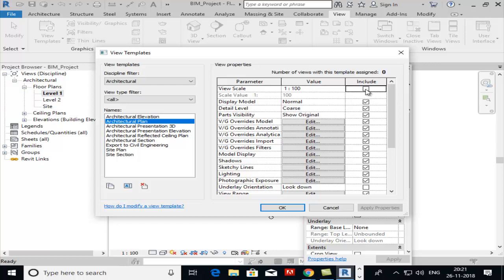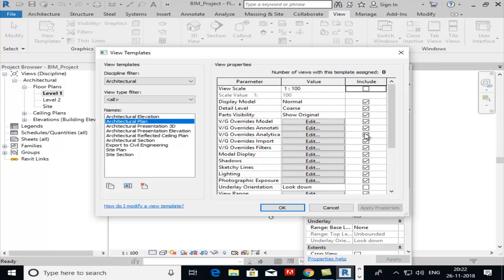Include means it will be included in the view. This means you can change it independently in the view, and views we can edit. That's what include means. In the template, the parameters which are checked cannot be changed inside the view.